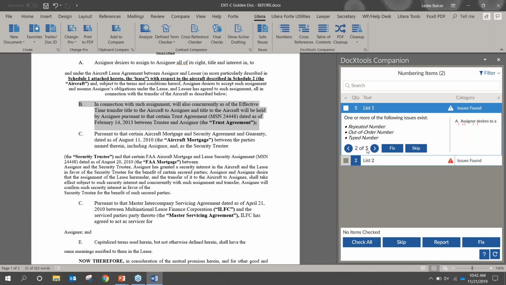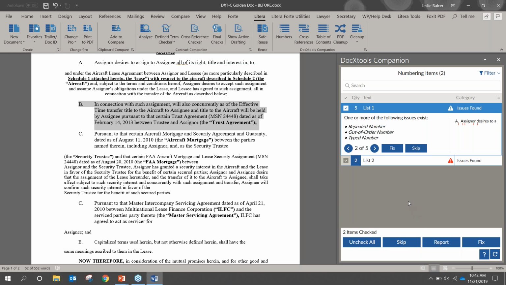If you're familiar with Contract Companion, which is one of our other products, some of the buttons at the bottom of the task pane might look familiar to you. We'll start with the Check All button, which is that one here, and it does just that. It will check off, and you can see here, each item in your list. You can do this if you want to take mass action on the items in your list by using some of the other buttons at the bottom, or if you wanted to generate a report using this button here.